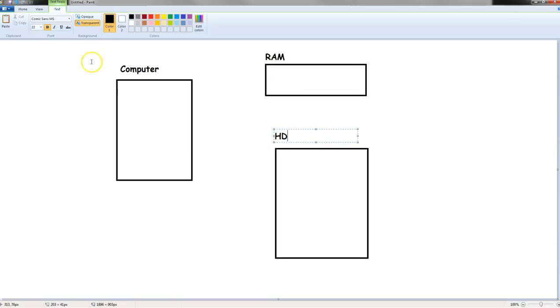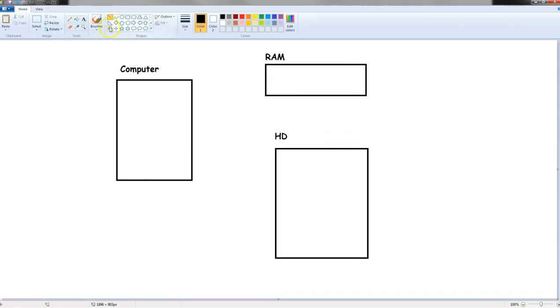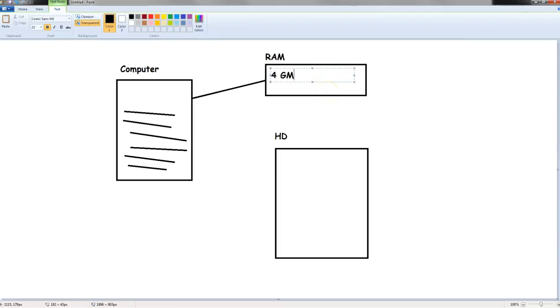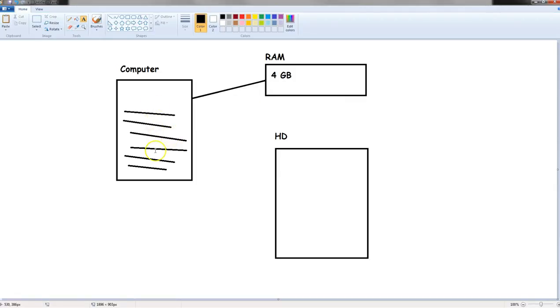If we have all these different programs running on our computer, we use up all of our RAM here. Let's say we have 4 gigs of RAM in here, and we've got so many programs open that we've used all 4 gig.